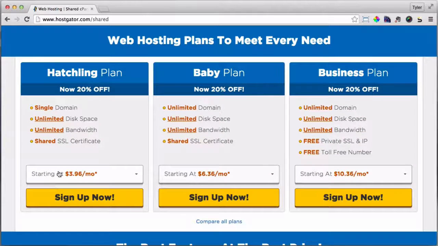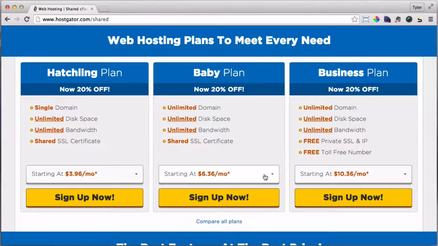Now it's going to give us options for 3 different plans: the hatchling plan, the baby plan, and the business plan. We can eliminate the business plan because it's just too much for what we need. The difference between the hatchling plan and the baby plan is the amount of domain names allowed. For the hatchling plan, they only allow a single domain name, like yourwebsite.com. On the baby plan, it allows unlimited domain names, so you can have yourwebsite.com, anotherbusiness.com, yourfriendswebsite.com, all on it. I personally have the baby plan, but if you know that you're only going to have one website, then just go with the hatchling plan. But because I'm going to do what I did personally, we're going to go with the baby plan.